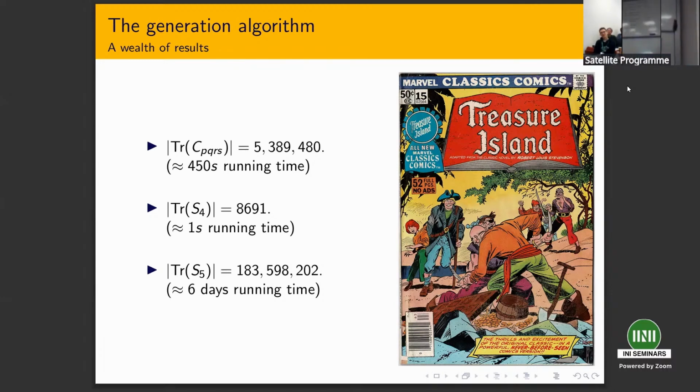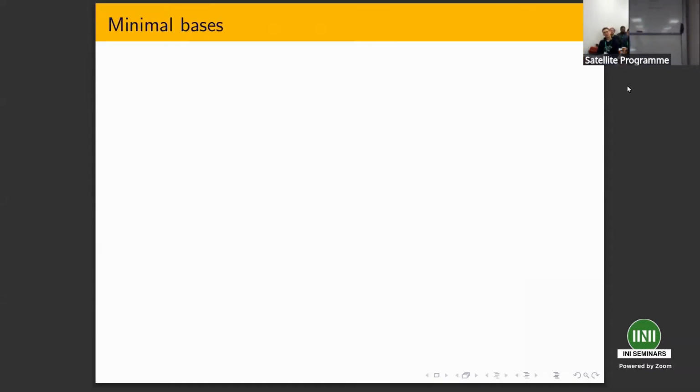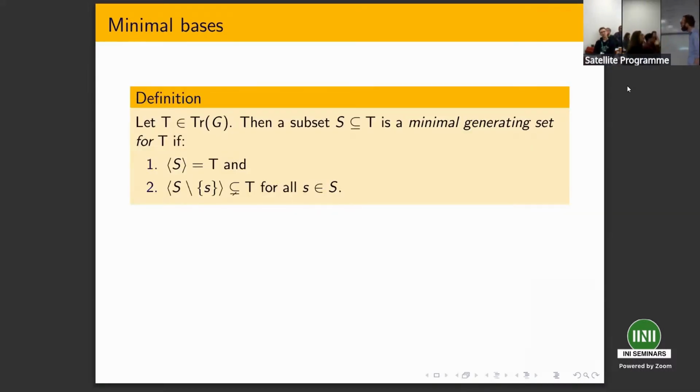So I've written some algorithms. I've got some numbers, but what is any theoretical meaning of this? It should link back somehow to some problems, and this actually gives us a notion of something called a minimal basis for a transfer system. So I take some transfer system T and I look at a subset S of the edges in there, and I say it's a minimal generating set if, when I apply Rubin's algorithm, I get the transfer system, and I have no redundant edges, so I can't remove anything and still generate the transfer system.